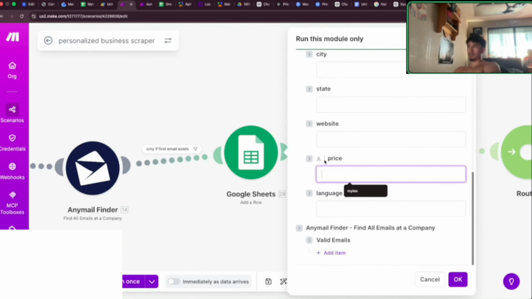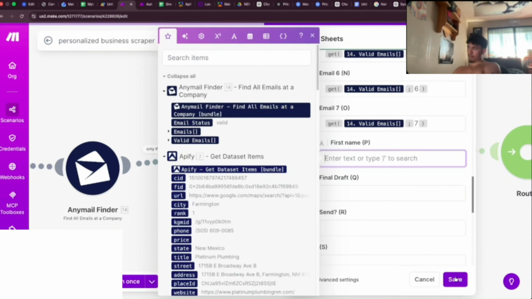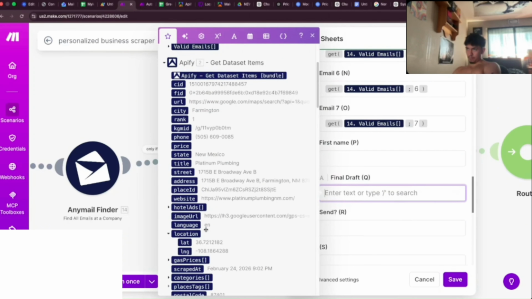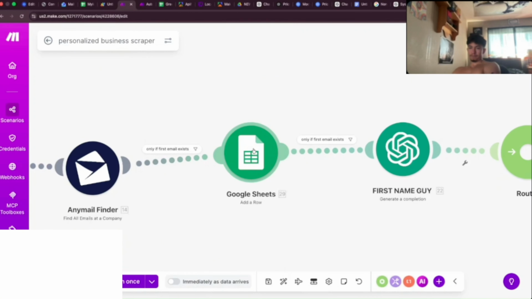No, we shouldn't keep this, should we? We don't need those. Technically, we're going to remove them. Yes. We really don't need to map those anymore. Okay. Remember, we only did this for the test, right? So we wanted to test the first name and final draft. Actually, keep them because we're probably going to be doing more tests in the future. Are we not? You're absolutely right. Keep them. Click cancel. Boom. Nothing saved. So let's go ahead and right click run once.